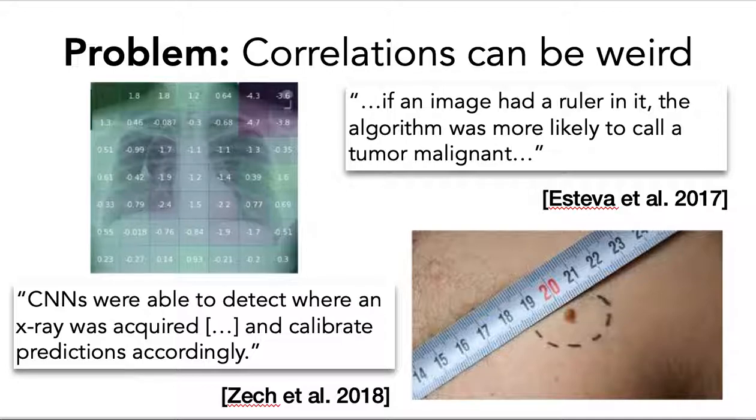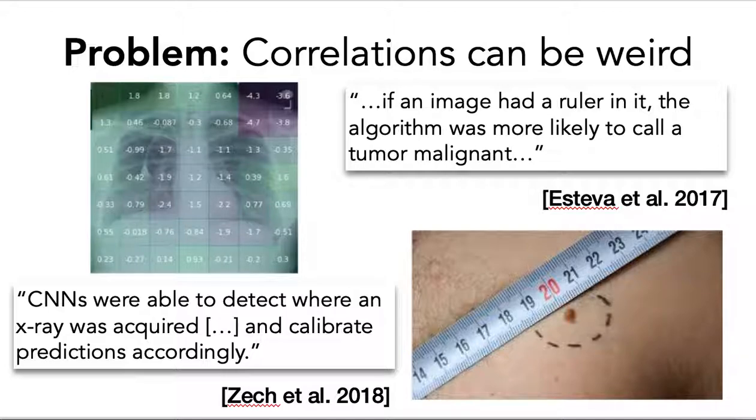Because tuberculosis, for instance, in developed countries tends to be very rare. So many of the positive examples are coming from less developed countries, which have older machines. So, by just knowing the type of machine that took the X-ray, you actually have a pretty good idea whether this should be a positive or a negative example. That's what you learn, and that's what you're asked to do.